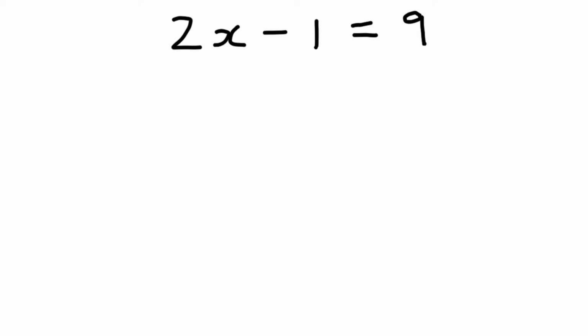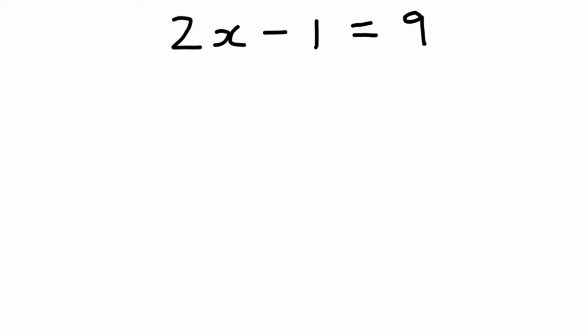I think of things a little bit differently. How I think of things is, if I want to get x by itself, do you notice how this 2 is really attached to that x? It almost looks like it's glued on there, whereas this minus 1 is kind of way off to the side. In my mind, I always think, if I want to get x by itself, it's going to be a lot harder to pry loose this 2 away from this x than to go after this guy and just take him away. So I kind of always go after the things that are furthest away from x. So in this case, I actually want to get rid of this minus 1 first.